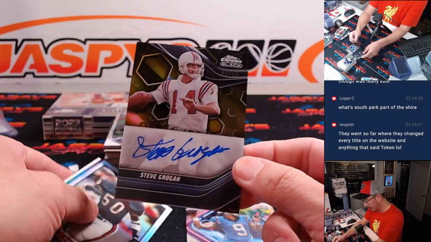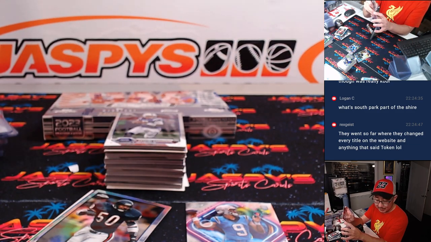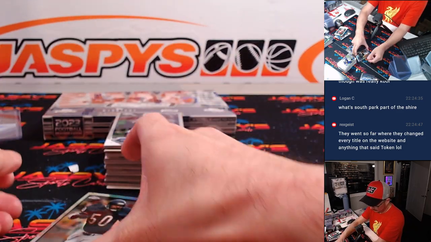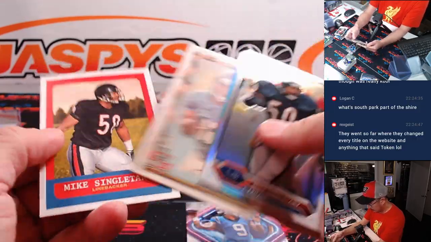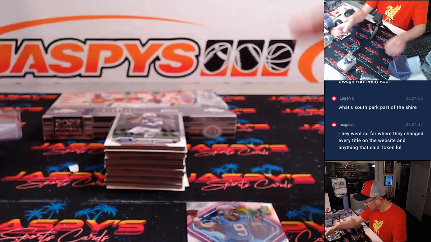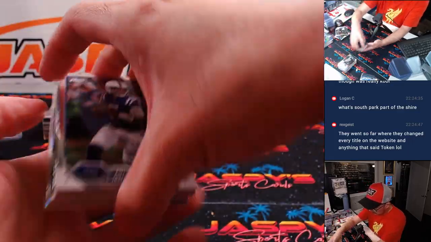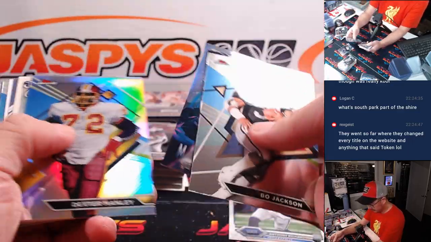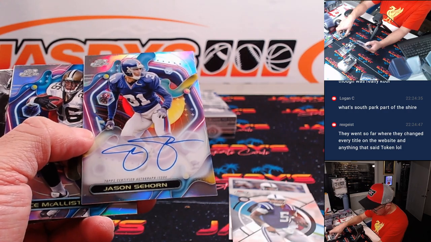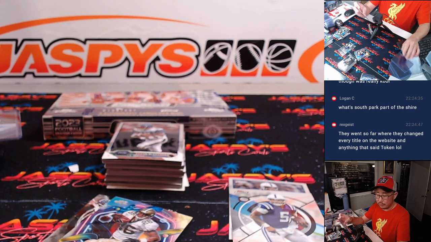Bryce Young and Steve Grogan, 42 out of 50, for the Patriots. That's going to go to John, the Patriots. Anthony Richardson. And there's Jason Sehorn. Remember him? Giants. That's going to go to Bob and the New York Football Giants.